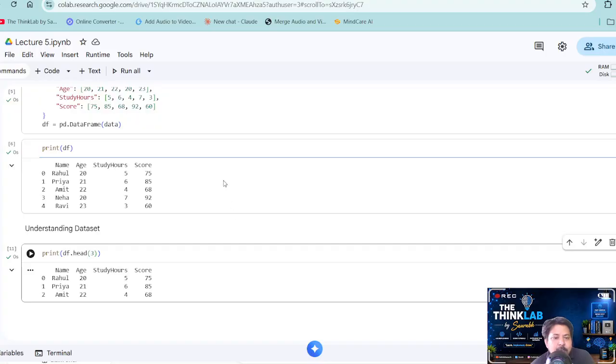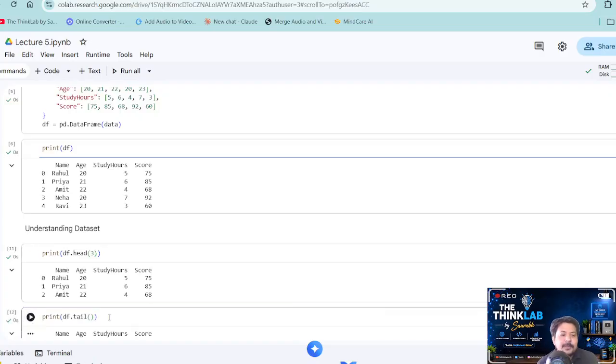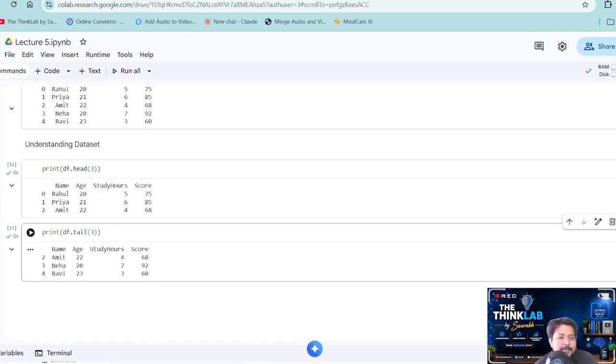If you also want to check the last 5, how can you take the last 5? You can use the tail function. If you are going to see the last 5 rows, you can use the tail. If you print the tail, you can see here we got this information. If you are not writing any value here, by default it takes 5. If you write 3, it will give 3. So it displays the last 5.